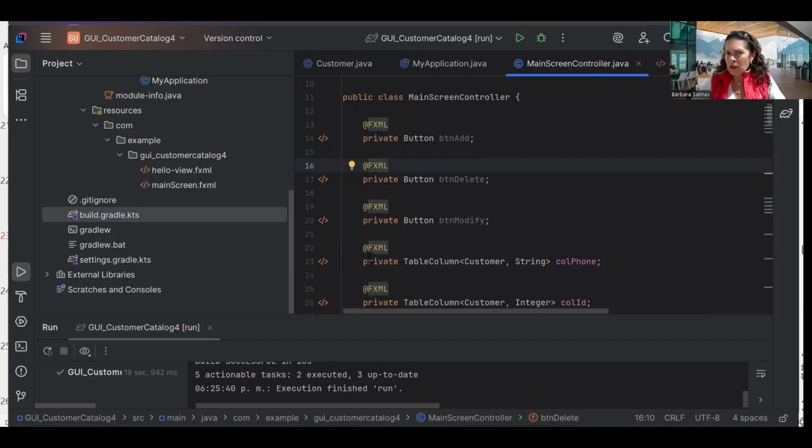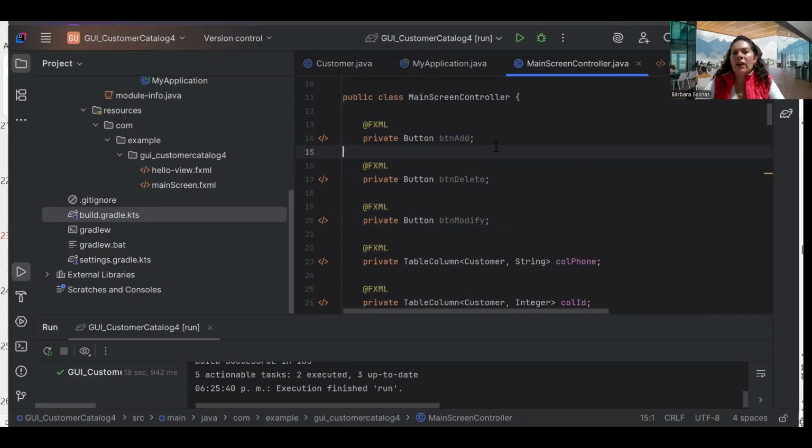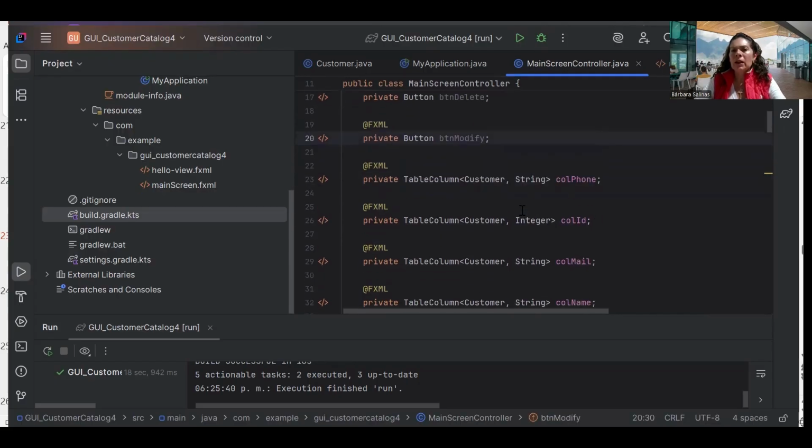So in this case, we have here the controller, the class with the one we control, the fxml file, but we need a way to link both of them. So here we are specifying or linking the add button, the delete button, and the modify button, okay?